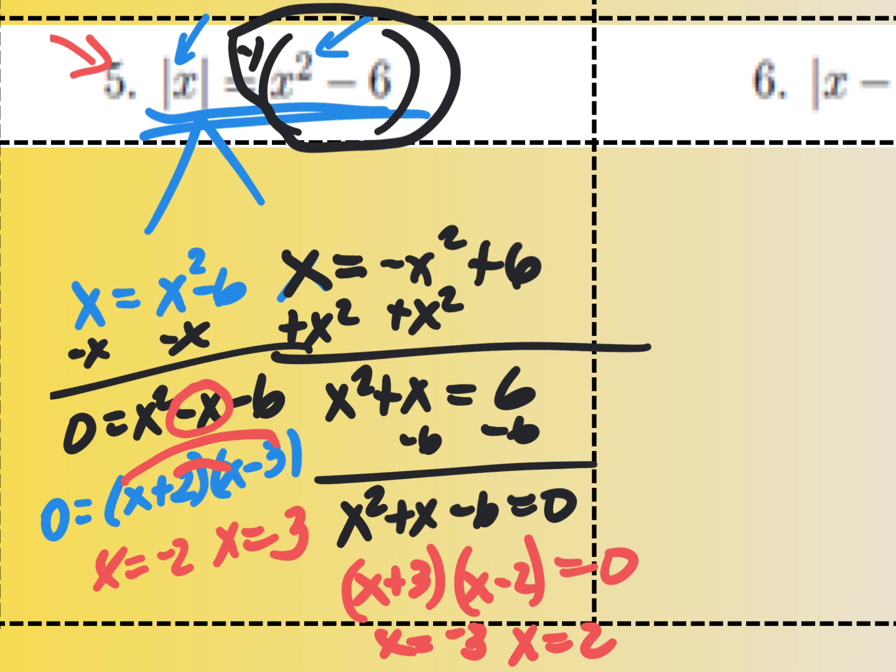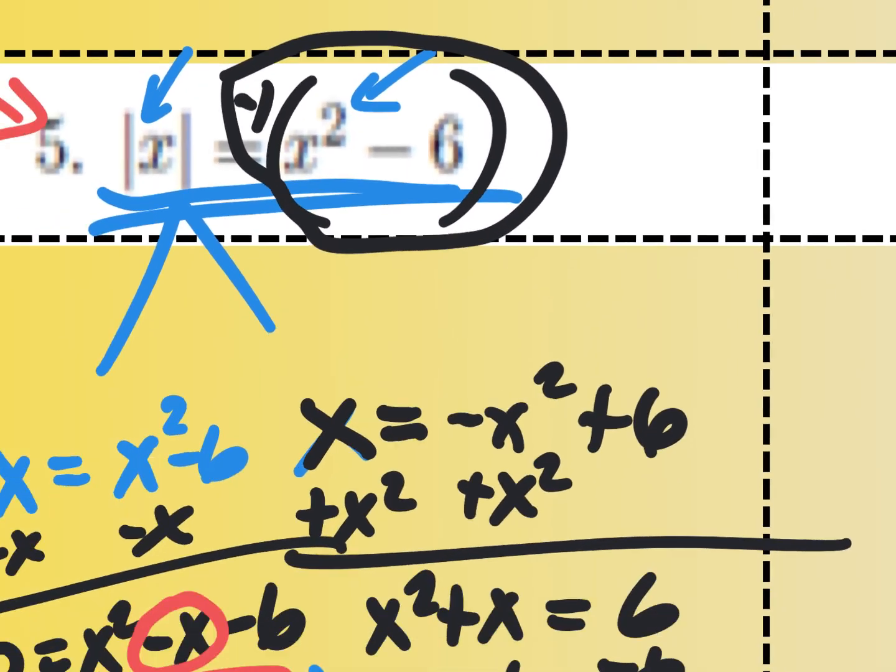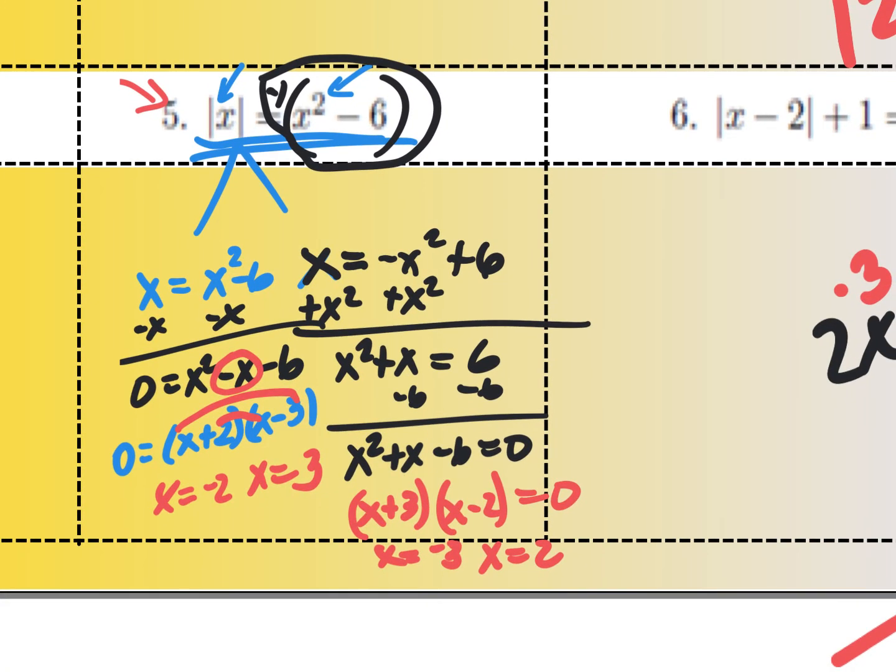How can we tell if they're all right? Let's put them back in the original and see if all of them actually work. Because, boy, it seemed like we didn't break any rules. I'm telling you, you're going to want to do this on your test. You're going to want to check. Do my answers actually work? You usually can trust that your answers will, but there's certain times, square roots and absolute values, when you just can't trust them.